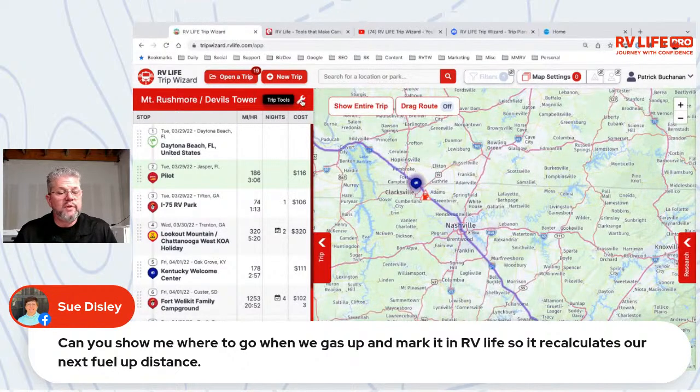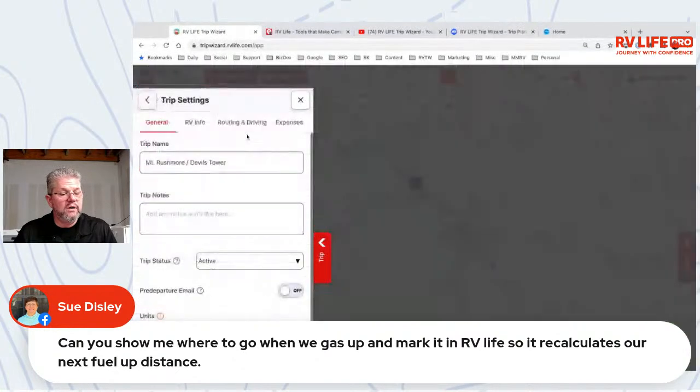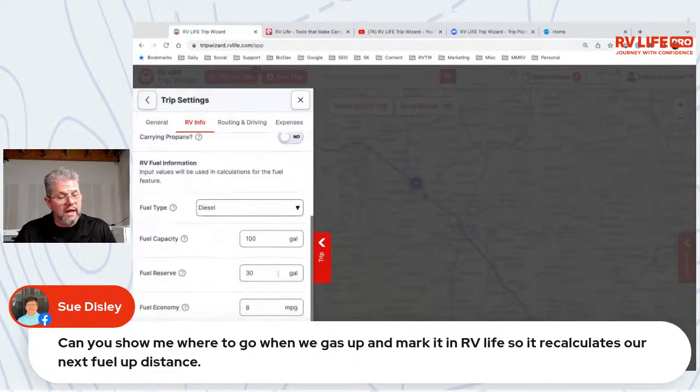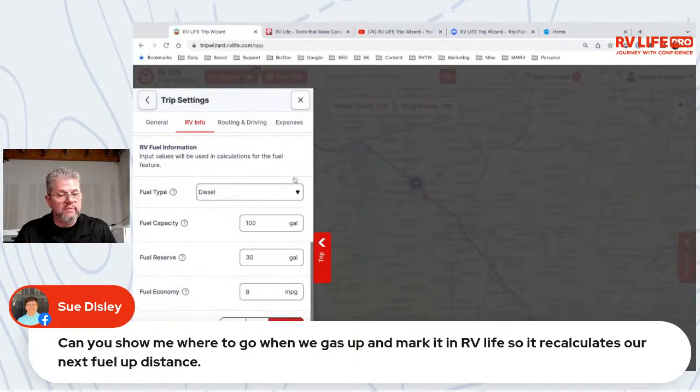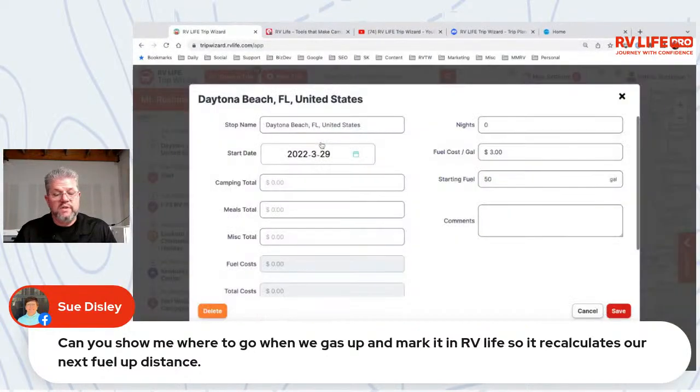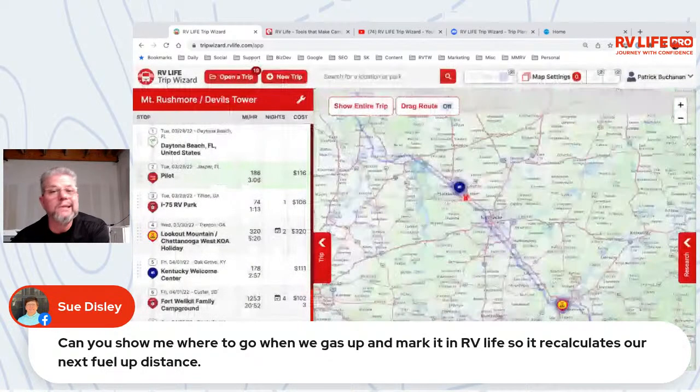I can look at a couple of things. See what our settings are. In this case, our settings are 100 gallons, 30 in reserve, 8 miles to the gallon. Now, we looked at this last week, but this goes under the assumption, you can see here that I actually realized, hey, we've only got half a tank when we leave Daytona Beach. So I overrode my 100 gallons to put 50 gallons. This is going to be pretty common. And that's why my fuel stop was pretty close to Daytona Beach, but my next one is really far away.